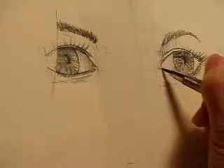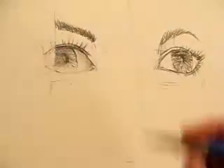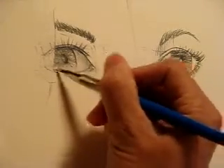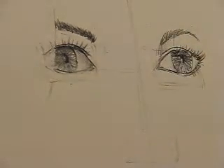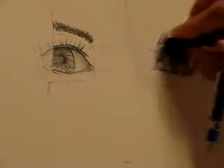I'm going to stand back a little bit — yep, I got her eyes crooked, so I'm going to take a little bit off the bottom of this eye here and bring her eye up a few millimeters to compensate. I'll add the tone back in and fix it later. One really important thing is that you do have to stand back once in a while and look at your work. Once you do that, you'll realize you do make a lot of mistakes, which is apparently what I'm doing right now.